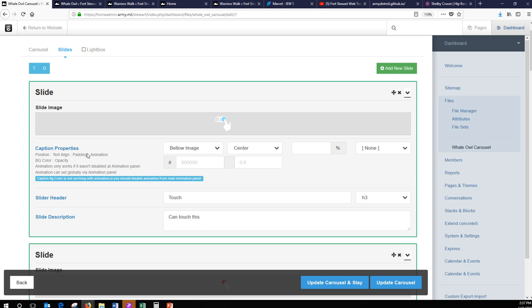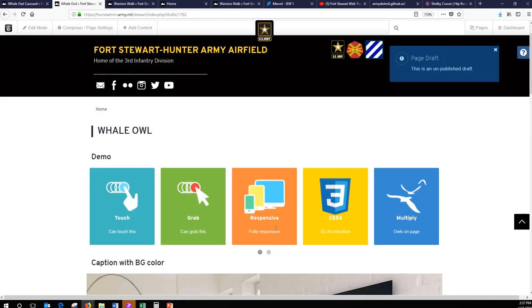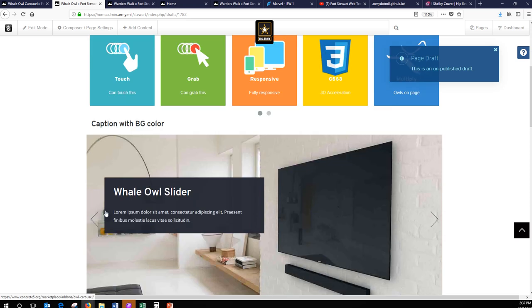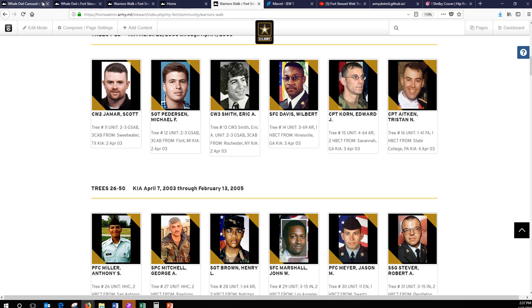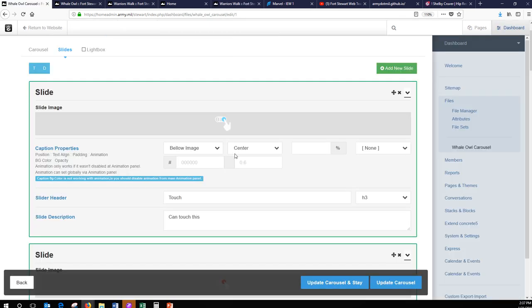You don't have to have captions, but a caption is any kind of text that's on the slider, anything that's on the image or below it. So any text that's associated with the photos is a caption. You can say, I want the caption below, or I want it top left, top right, whatever you want.